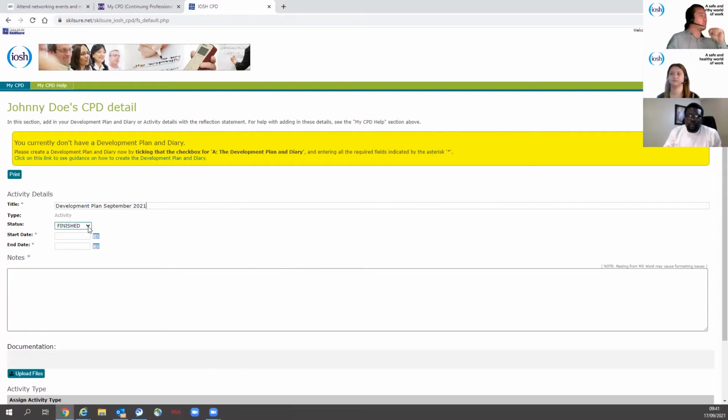The status of the development plan is always started. It is never finished, because once the development plan date has come to an end, we build upon it and extend the development plan. So instead of having lots and lots of them throughout section A, we have a single development plan that grows, so to speak. The start date will be today.